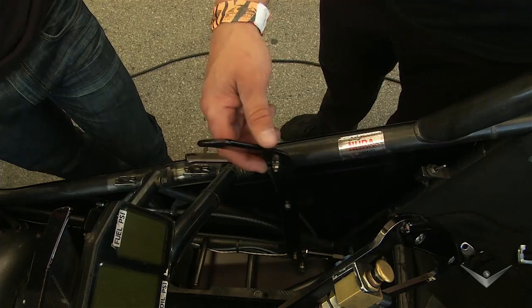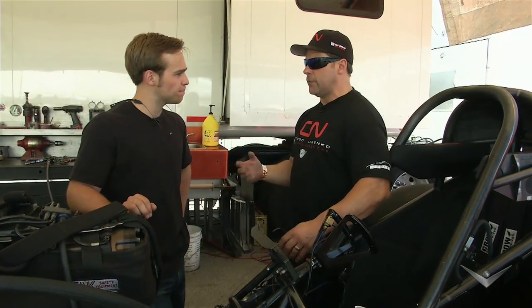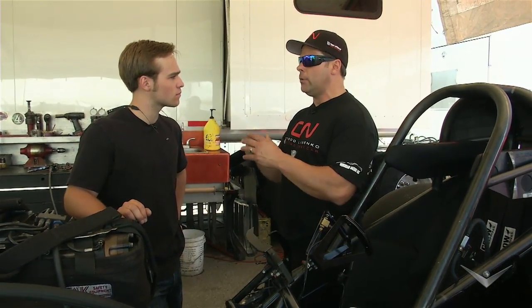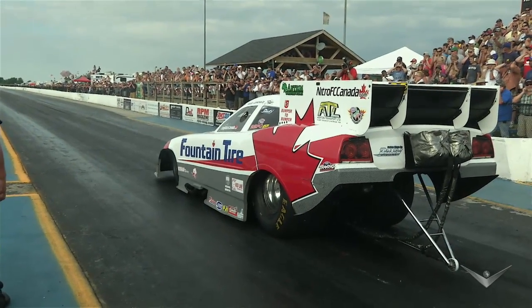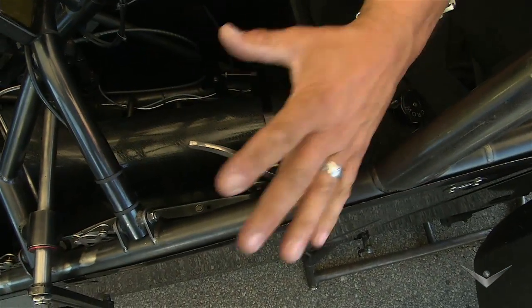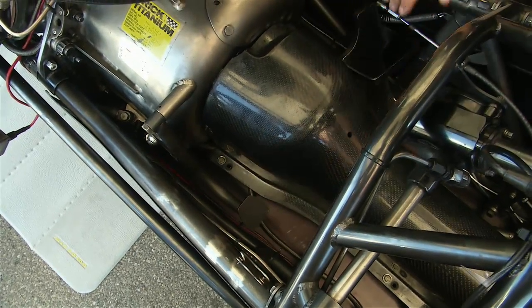Very importantly, they remove the throttle stop, and then the car is mine. I grab the brake, release the centrifugal clutch, and roll out. I put the car on the first half of the beam and wait for my competitor to do the same. Then I take the fuel lever, put the pump wide open, stage the car, and we drive. These short wheelbase cars are quite a handful for the whole thousand feet — or tonight, 1,320 feet.